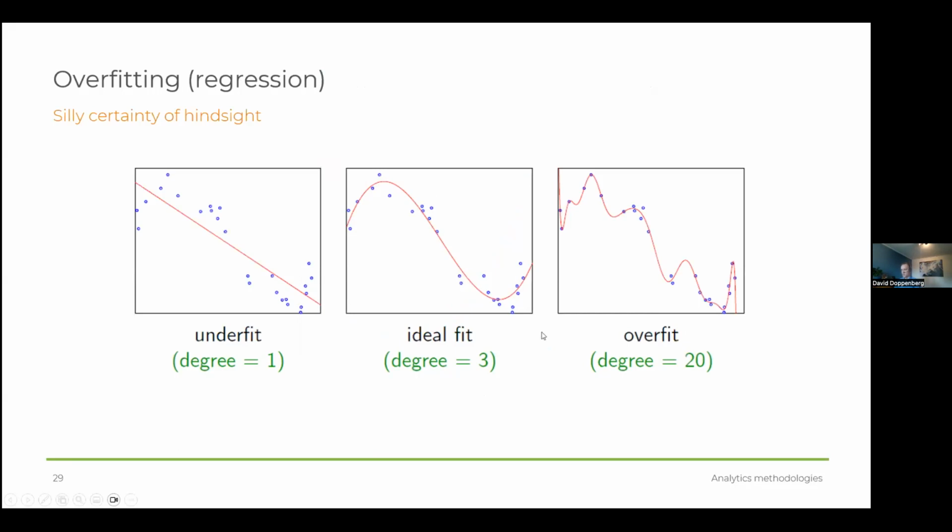I really like these visual examples because they show you what is going on when you make things too simple or too complex. If we're talking about overfitting in regression, the most simple model you would have here is basically a straight line.